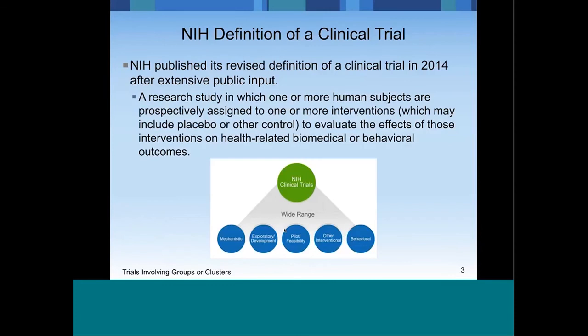So NIH revised its definition of a clinical trial in 2014 after extensive public discussion. The definition is much broader than the definition that's often used in epidemiology and biostatistics, so investigators need to be aware of that. Any research study in which human subjects are prospectively assigned to one or more interventions, where the purpose of the study is to evaluate the effect of the intervention on health-related biomedical or behavioral outcomes, now qualifies as a clinical trial under this NIH definition.